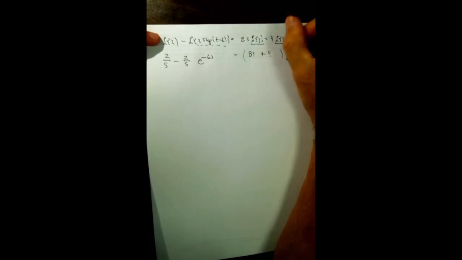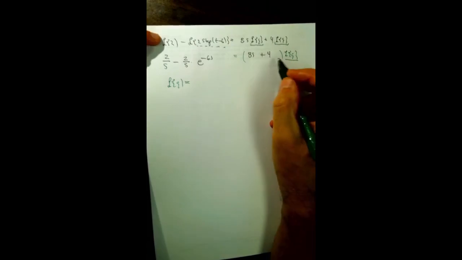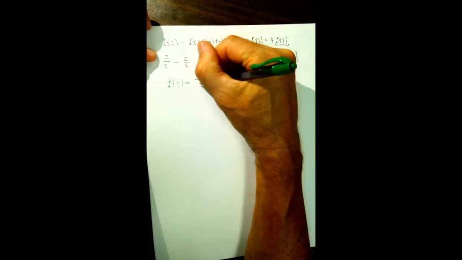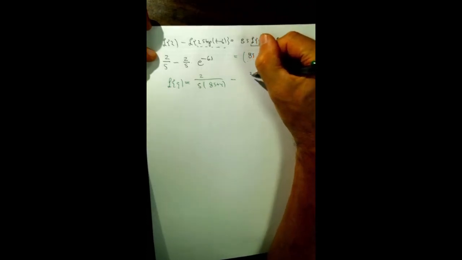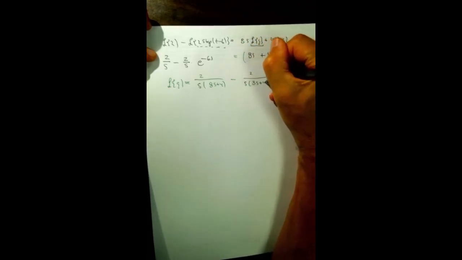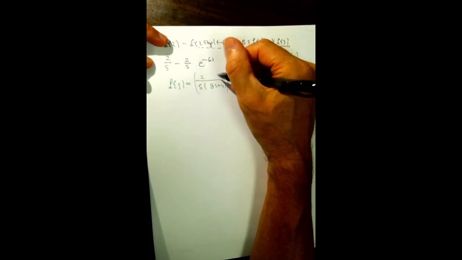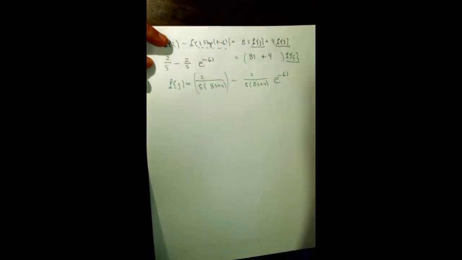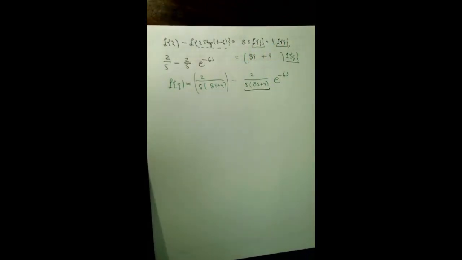And I want to solve for the Laplace transform of q. So then I can divide both sides by 8s plus 4. So I'm going to get 2 over s times 8s plus 4, minus 2 over s times 8s plus 4 times e to the minus 6s. This is a problem. I don't know how to deal with this. So I'm going to do the partial fractions thing. And fortunately, I'm going to get 2 for 1 because that's exactly the same thing. So if I can do partial fractions on that, I'm going to be fine.